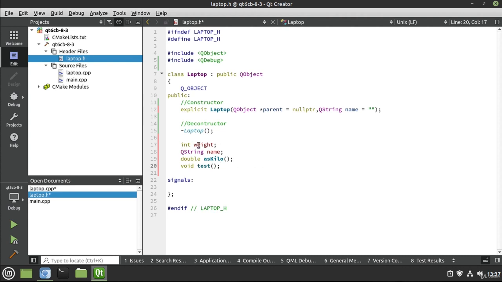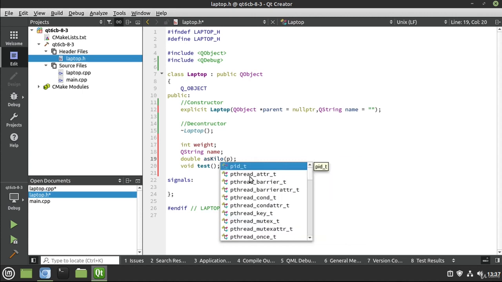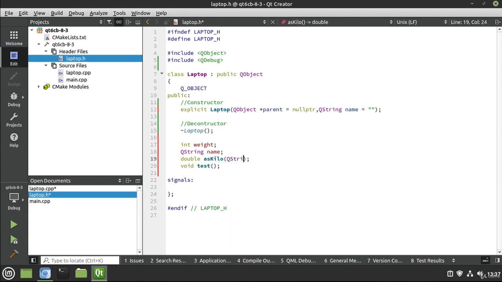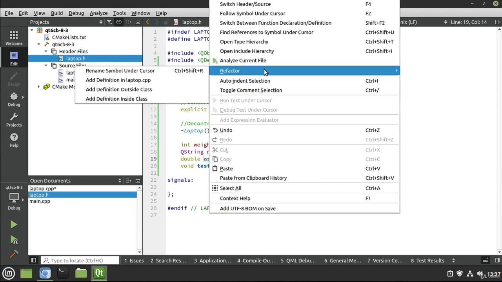So you can tell the difference between a variable and a function because the function will have these parentheses, and they could have parameters in there. So for example, we could say parent, or QString name, or whatever we wanted to do here. But for right now, they're just going to have no parameters.